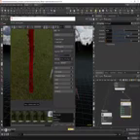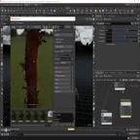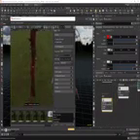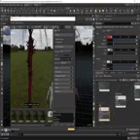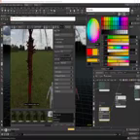But the minimum I can change. So I'm just moving this about until I get a little bit of contrast there, and the red is where the dirt will be. That's a nice way to sort of visualize it. Let's put that back to a sort of muddy brown color.